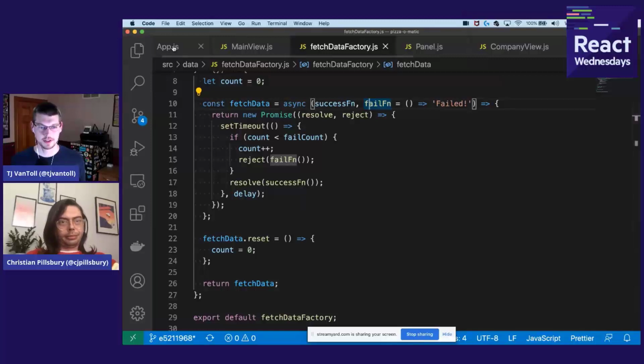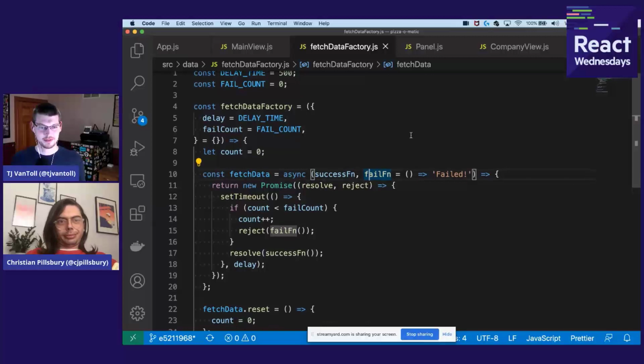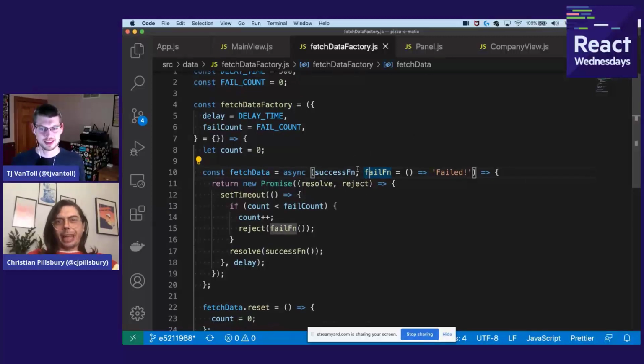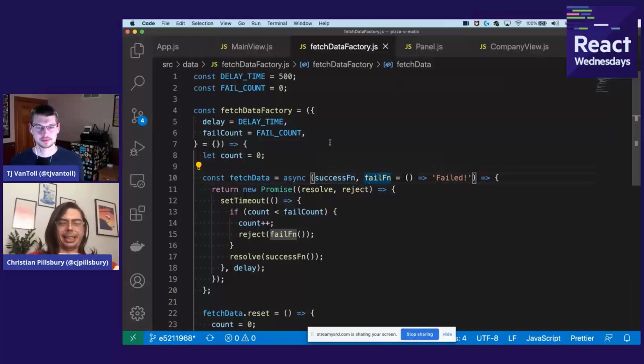And is that failed function, is that a default parameter there? Is that like just a hard-coded, if somebody doesn't provide it, you just give it that nonsense function? Yep, that way you don't need to worry about it if you're not using it. I'm just trying to be lazy and say, like, let's provide a bunch of defaults through configuration, and then it'll work for most of the simple cases. Okay. All right, so now we have some factory.